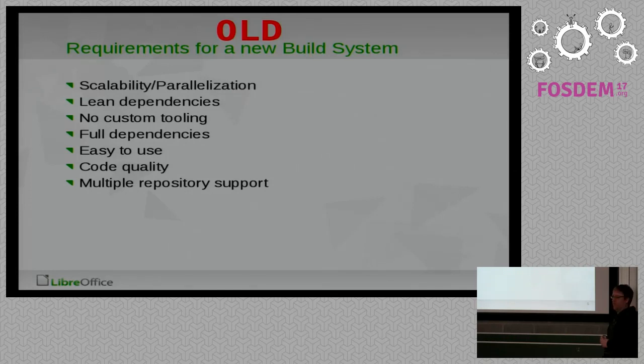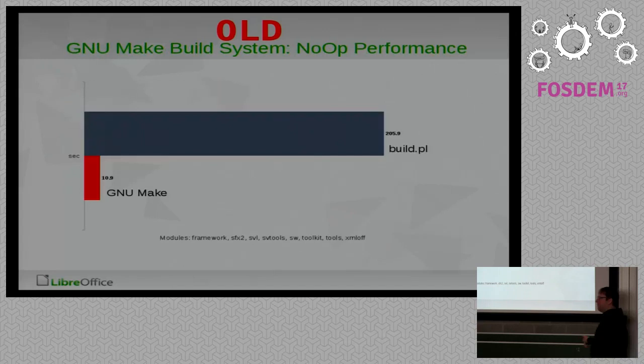Those were the goals we had back then. I thought by now we would all use 32-core machines, but that didn't happen — we just use very nifty laptops. But the other things are still true and things we profit from now. If you use LibreOffice now and think it's still slow, that was the comparison from building just a few modules back then, and it's pretty much the same now except we almost take as much time for a standard run of these modules because we run all the tests by default.